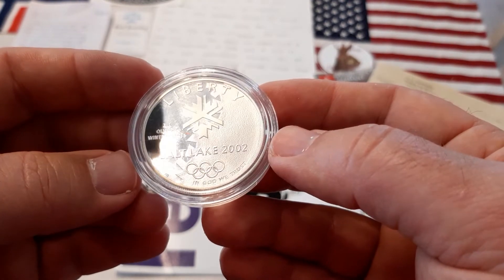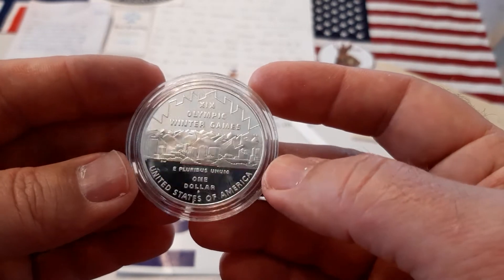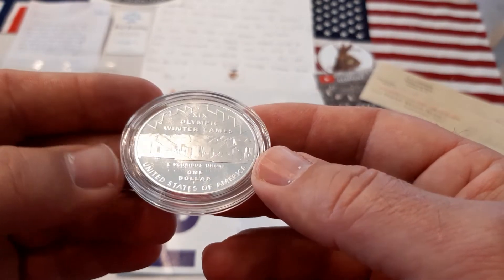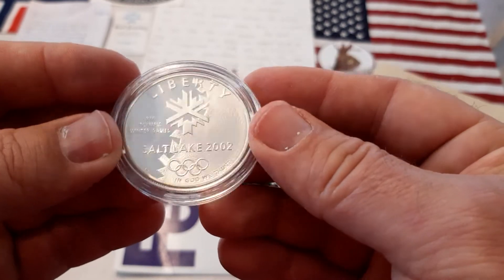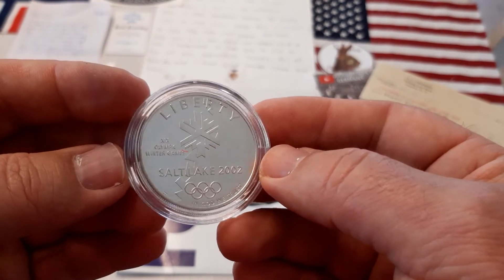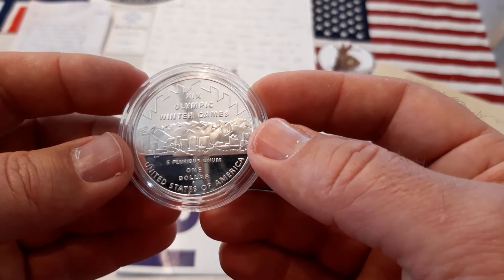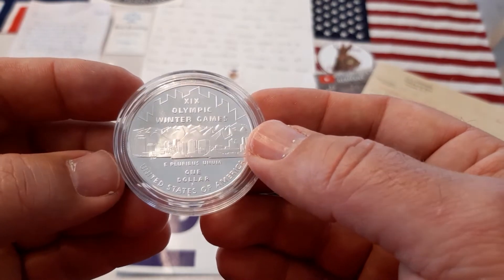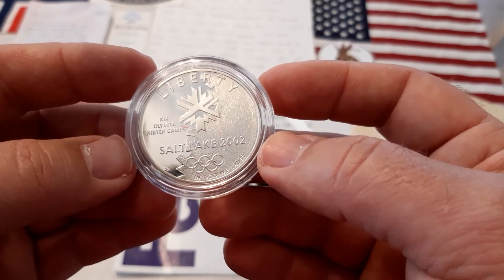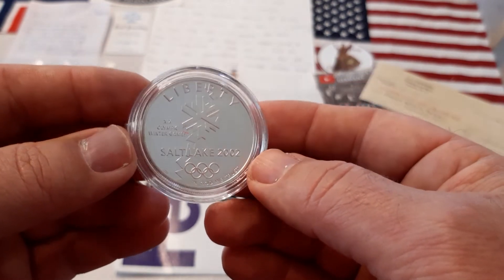That is not because of corona either. Where I live in Norway, most people still have jobs, they have money, so people are still buying coins — but not to stack silver. I have more to collect. There are not so many people collecting coins here, but there are some.